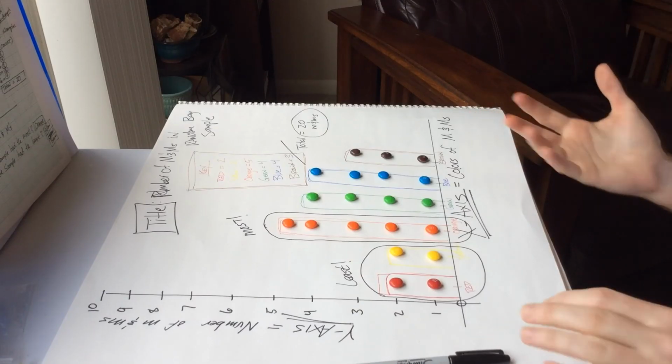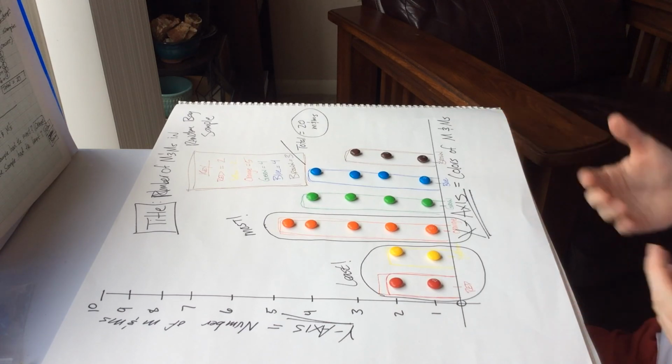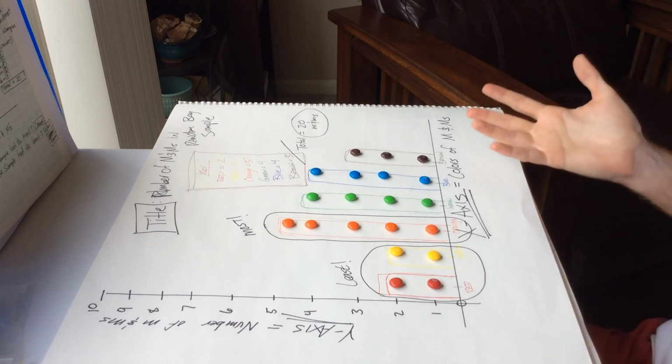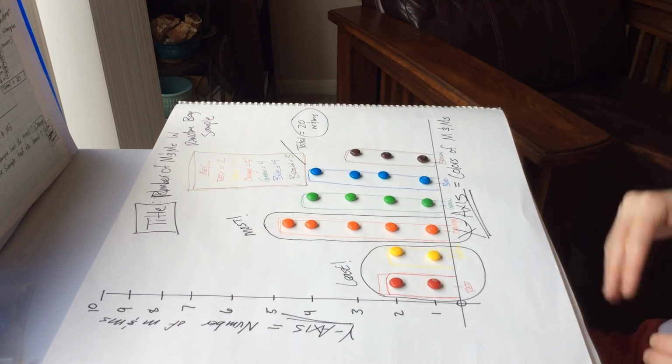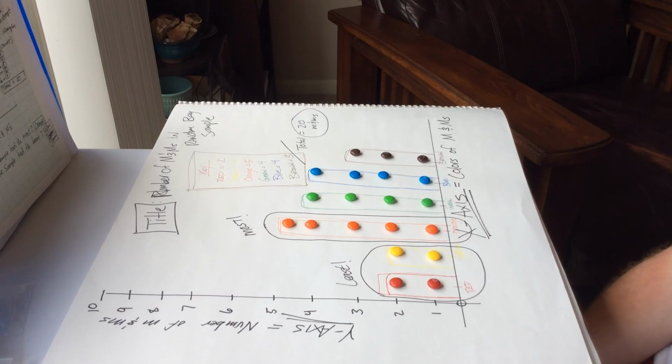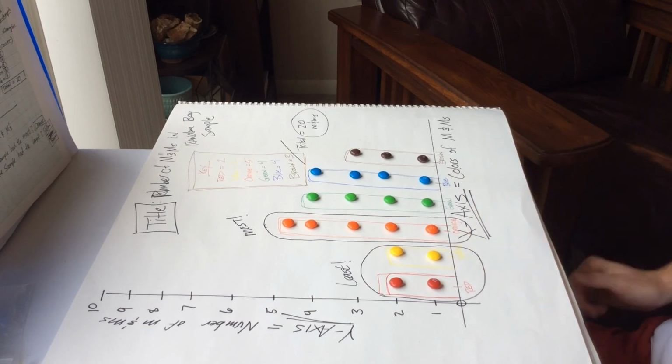So this is our bar graph. I encourage you to find sample items, whether it be M&Ms, Skittles, beads, buttons, to create your own bar graph of your very own. And remember, math never stops and science never stops.